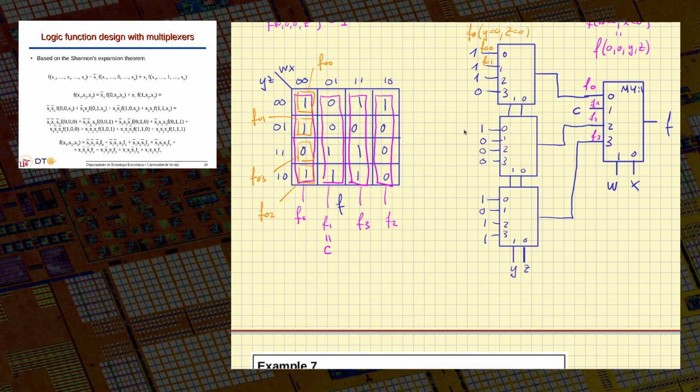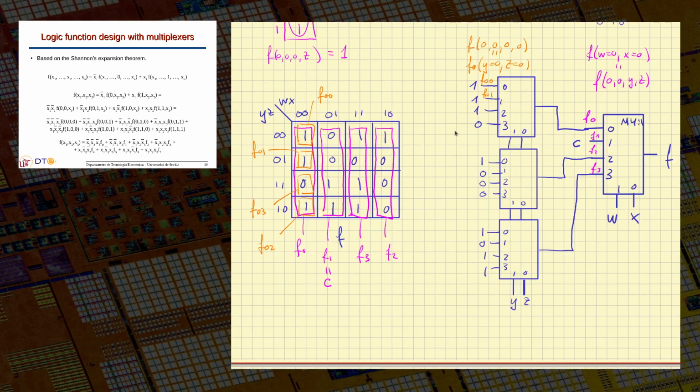to implement any function. And as I explained in the previous example, FPGAs use lookup tables that basically use this method to implement any function using multiplexers. Lookup tables in FPGAs are not so big. They are not incredibly big.